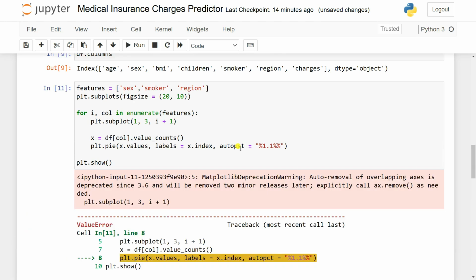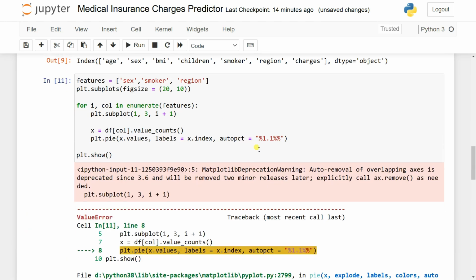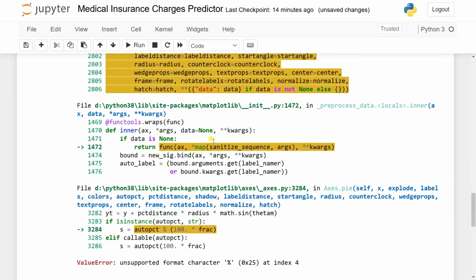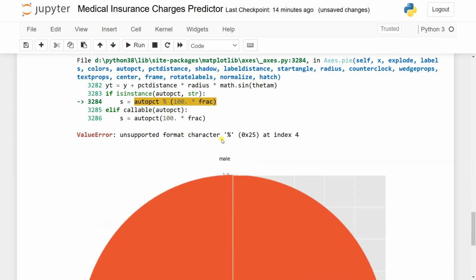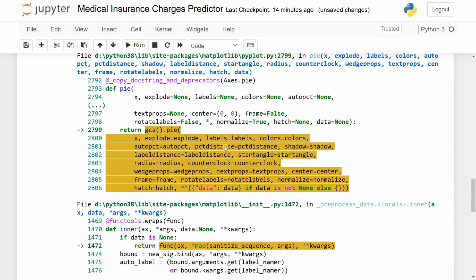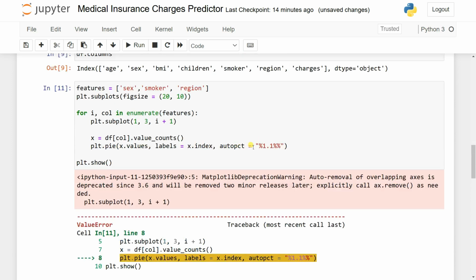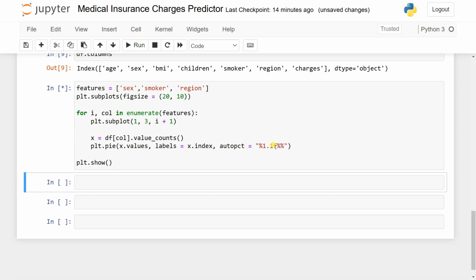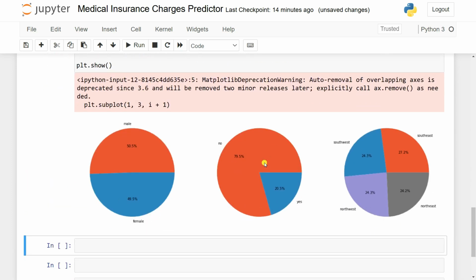Again an error: unsupported format character, okay. I need to use 1.1 as a floating point number, so that's why this problem may happen.